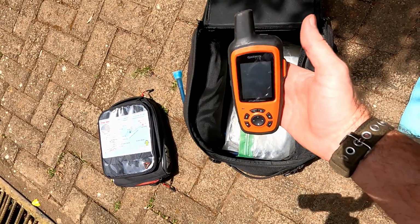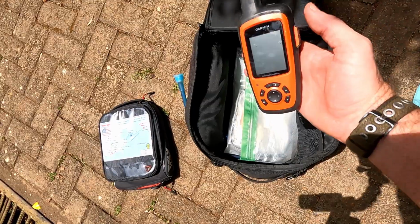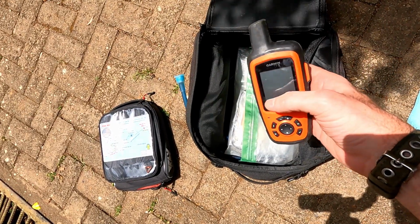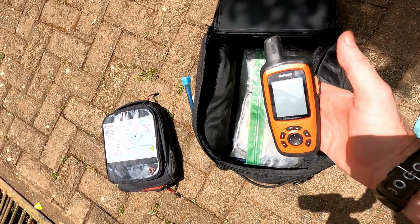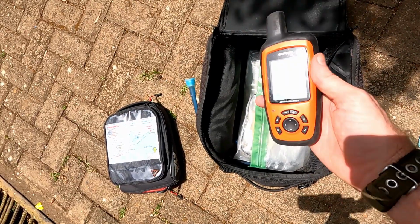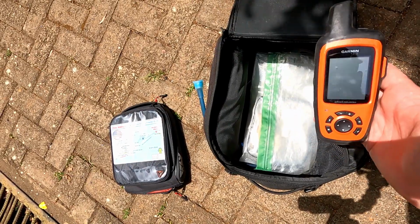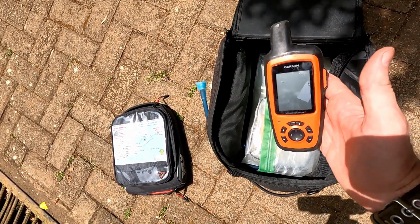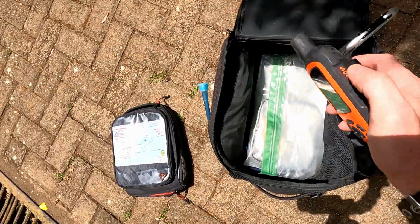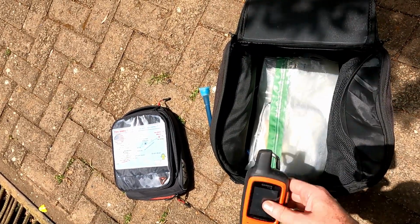You're gonna need to plan for emergencies. I went with the Garmin InReach, and it has a subscription service too, and insurance. It's a great deal. It might be a little costly to purchase it initially, but if you're out in the middle of nowhere, you have a breakdown or you're injured, there's an emergency button, SOS, and you can send text to your loved ones and let them know you're okay.